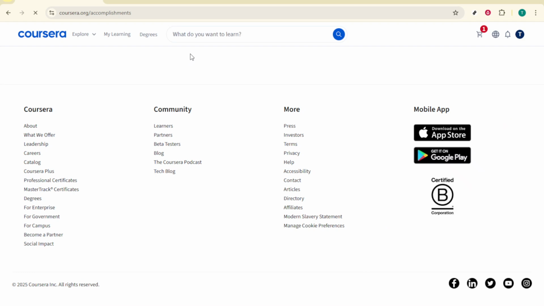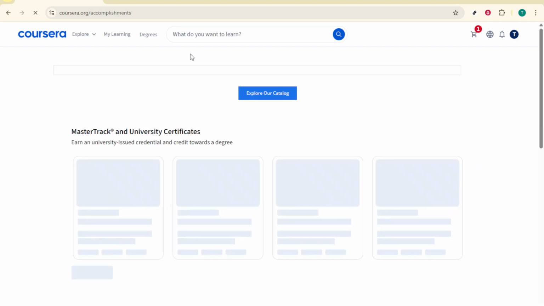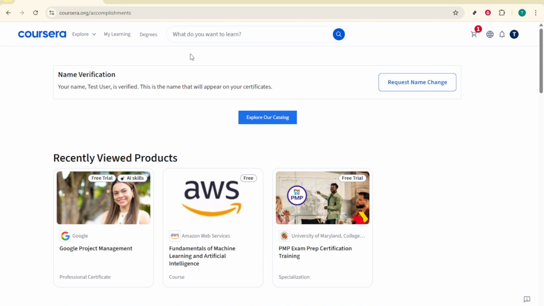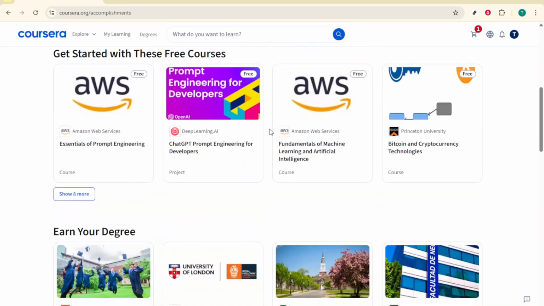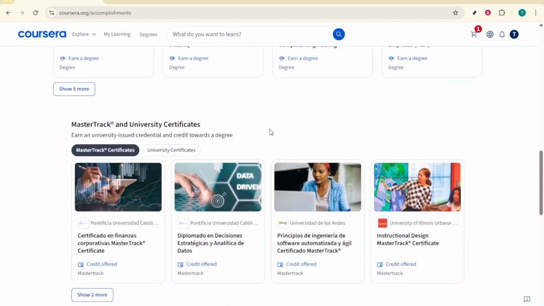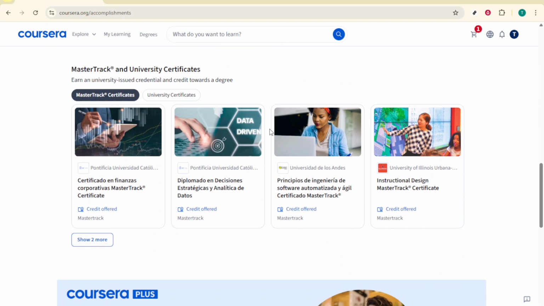If you don't see accomplishments in the drop-down, click Profile instead. Once your profile opens, navigate to the Education or Accomplishments section. Depending on your layout, it might appear as a tab, a sidebar link, or a section you can scroll to. On the Accomplishments page or within the Education or Accomplishments section of your profile, you'll find a clean list of everything you've earned. Each entry typically shows the course or program name and your completion status. Click into a specific item to view more details. This detailed view is where you can access the official certificate and its verification information.